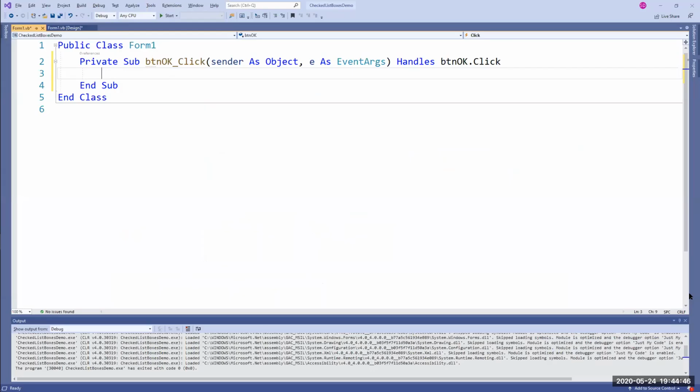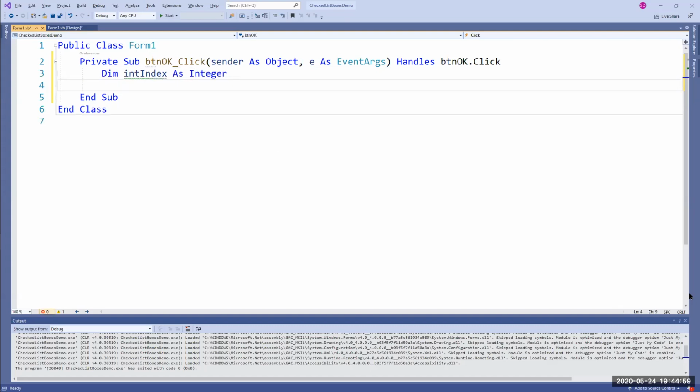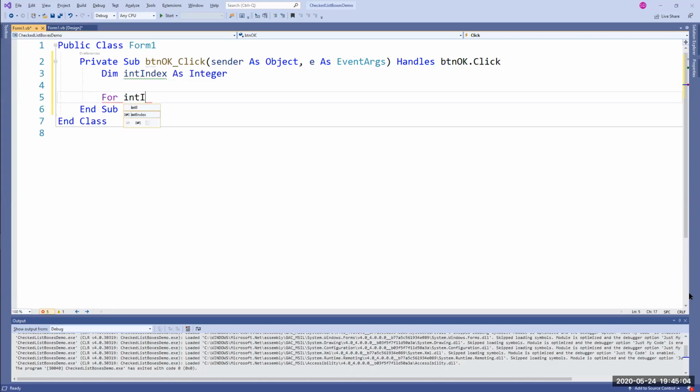So we can define in here an index. And then let's use a for loop and go from index equal, I'm going to start at 0 and then go all the way to CLB, checked list box, we named it CLB cities dot items dot count.